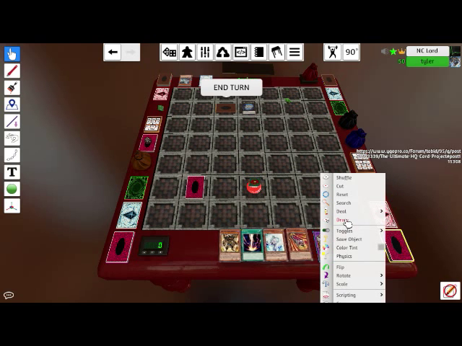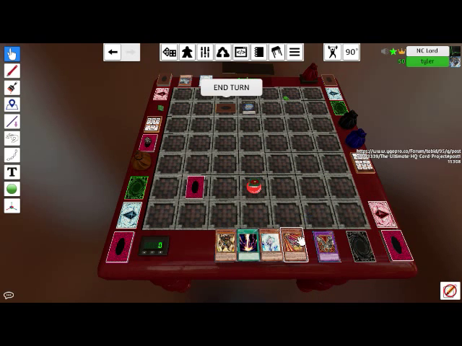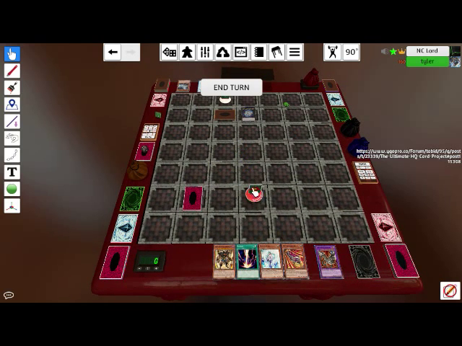I will draw for turn. Read this. Okay, I will move my deck leader forward. I will actually ignore your monster and move my Seven Sins over here. And I will pass my turn.